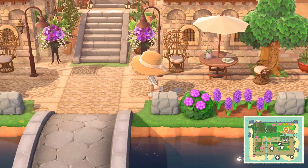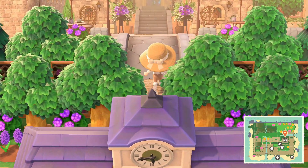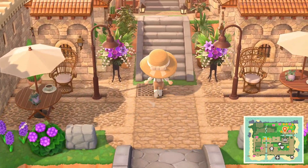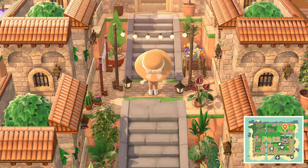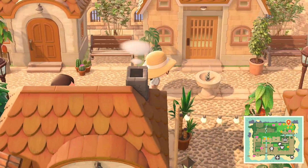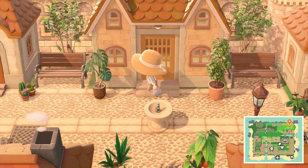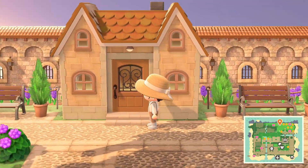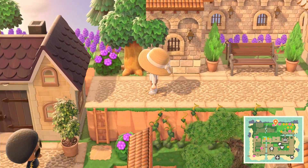This bridge connects back - oh look at this behind resident services. All the trees, I love it. This would just be a little corner but they've decorated it so well. Look when you pan up here - this is next level, how gorgeous is this, this creator is so talented. It's like a little village area with all the houses. I love the design on the ground, everything matches so well - this is breathtaking. All the medieval walls behind the houses make it look like a full neighbourhood - it's genius, it's absolutely genius.